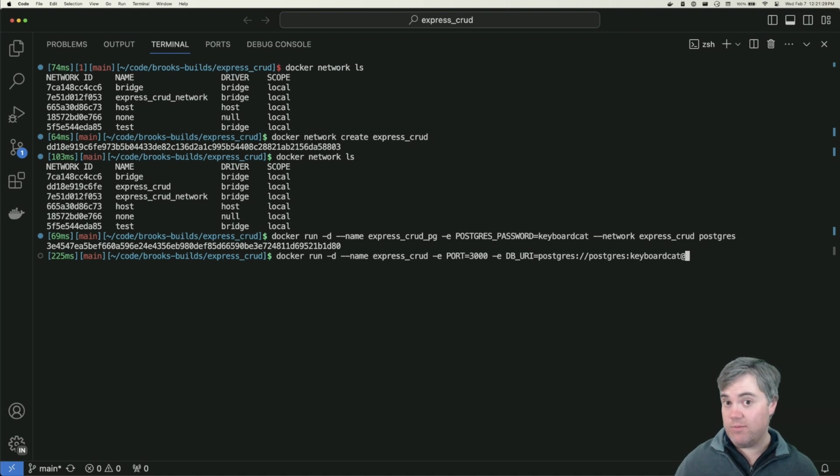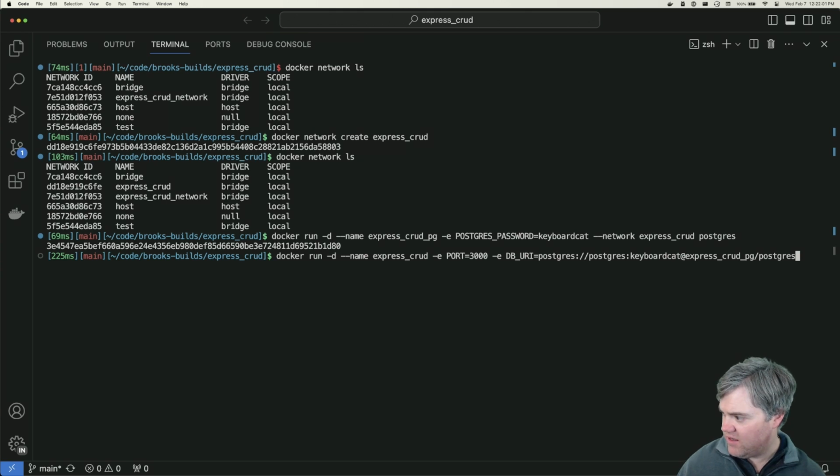Normally this would be something like whatever.postgres.mydomain.com/something. This one, the network address name, is going to be express-crud-pg. Make sure I spell that correctly. Excellent. And then the name of the database is postgres.